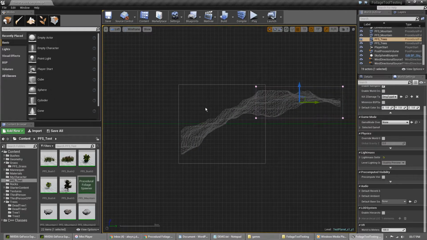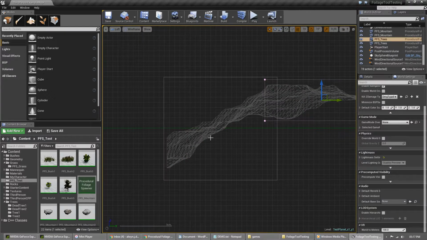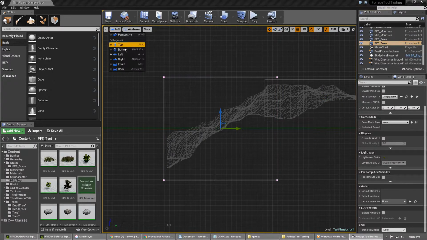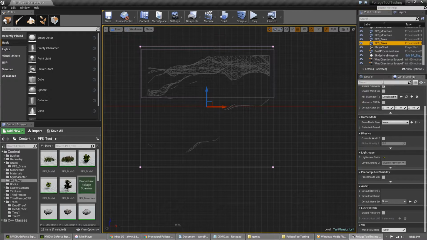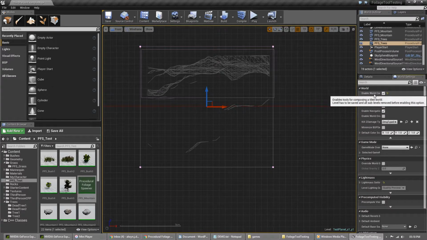And this is the terrain. These are 2 tiles, and there you can see the trees and the mountains were scaled to the same size in all of the dimensions. Also, a side note, if you do this, this is all in their tutorial, you have to enable your world composition.